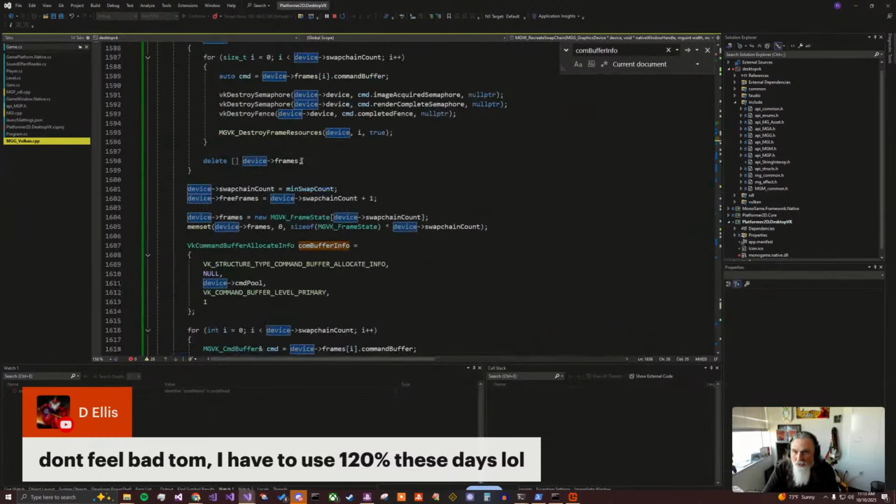Okay, let's try again. I'm going to force it into here. And after I verify this, I'm going to test something. It could have been because, no, because it recreated the same size before. Aha, something freaked out. I don't know what. We'll find out. Oh, you know what? I wonder if it was still in the middle of present, or the frame was still being rendered when we were cleaning resources up. That could be possible, maybe.